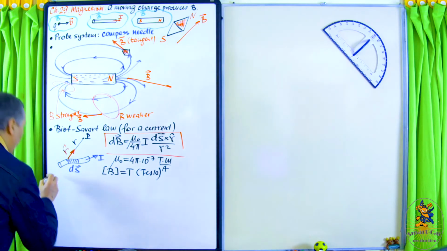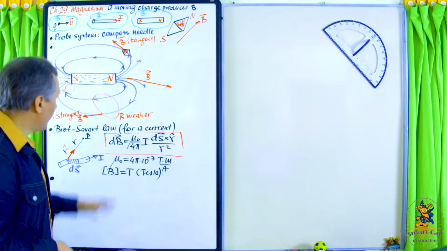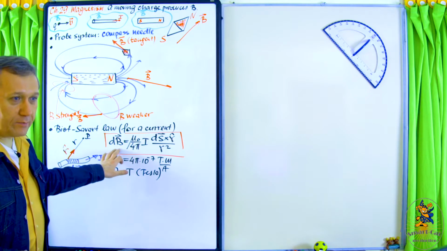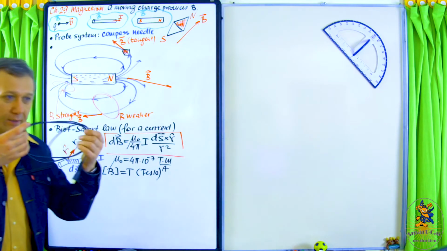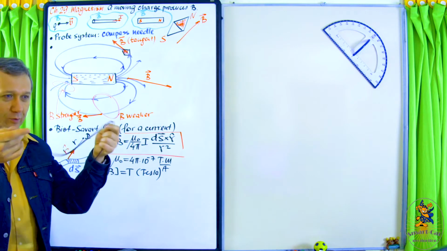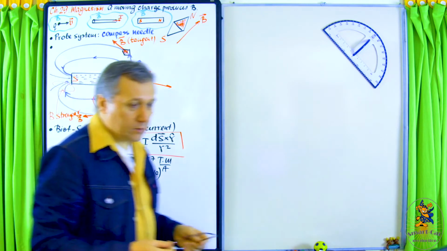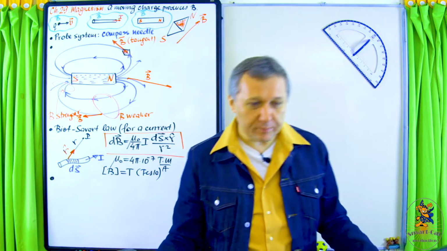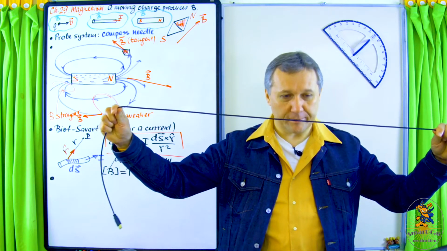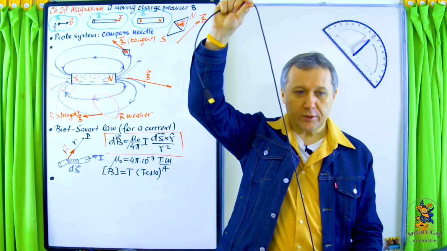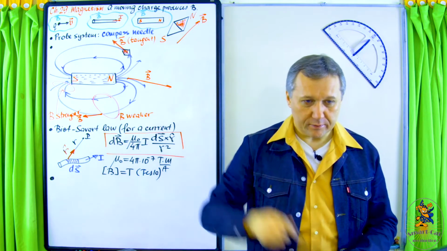And now the last piece. Of course, this formula, this law, can be used to find the magnetic field created by any wire, right? Any wire, just pick a wire. And of course, it can be complicated integration, right? But it can be done. And of course, what is the simplest situation? The simplest situation: what if you have a straight wire, infinitely long, straight wire with current I. So what will be the expression for the magnetic field?